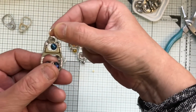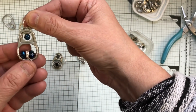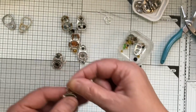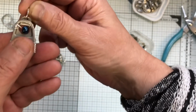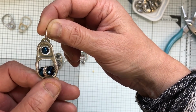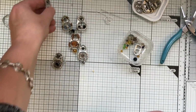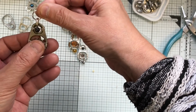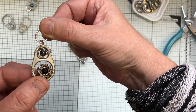That's the back of it. And you can actually put your jump ring through that, which is great. But I will show you. That's self-explanatory. I've just zoomed in a little bit to show you. You just put your jump ring through there, and then it'll dangle. But the other one, I found it lies better if you have two jump rings, like that.